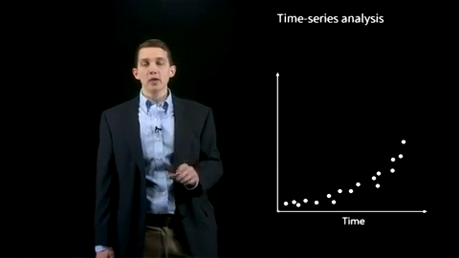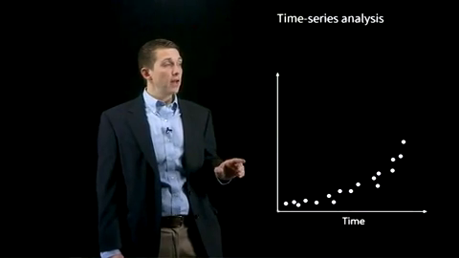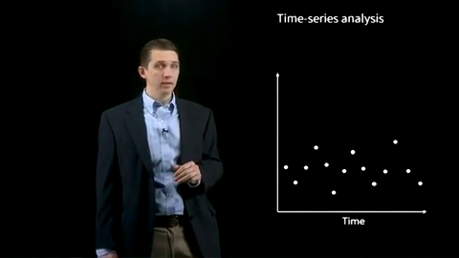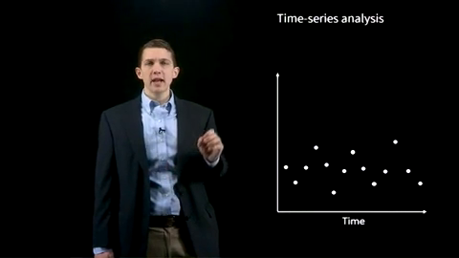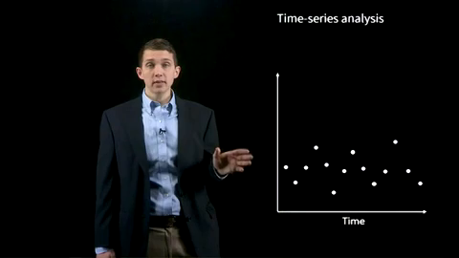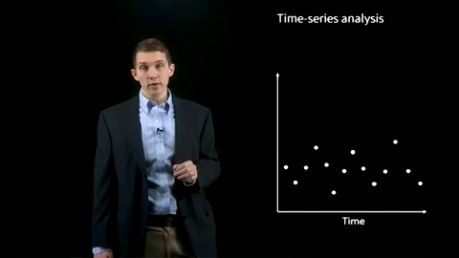There are several patterns we want to look for in time series analysis. Here we can see a systematic positive trend over time. Here's another set of data, right? Time series analysis can also show us seasonal trends. Ice cream sales probably look something like this, where sales increase in the summer and decrease as the weather gets cooler.